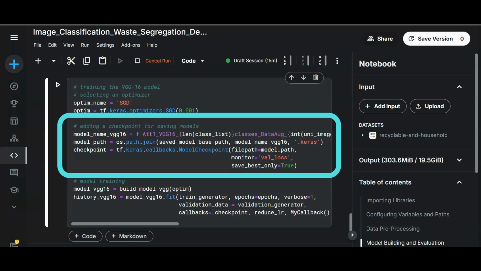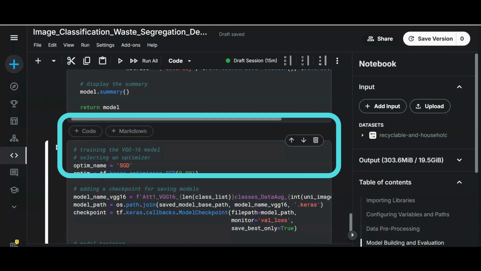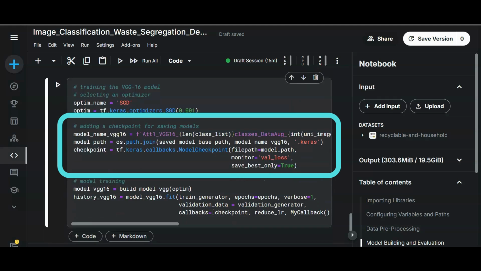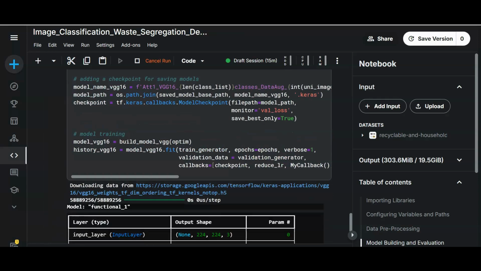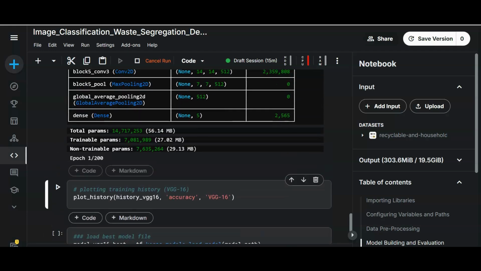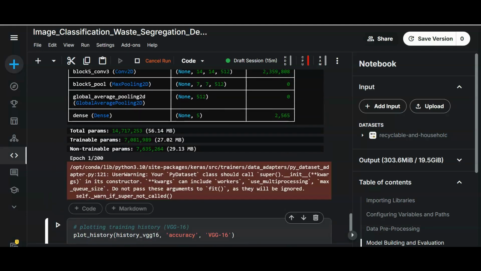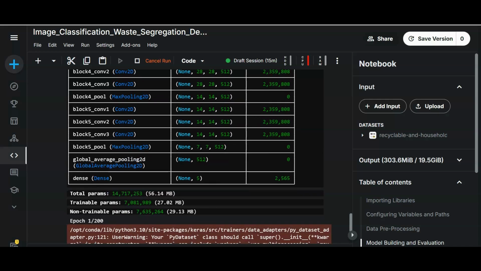For this first run, we will choose the SGD optimizer and add a model checkpoint callback, which saves the model with the best validation loss, and then start the training. With our setting of freezing all but the last 4 layers, out of roughly 14.7 million parameters in the VGG16 architecture, only 7 will be trained, while the rest will be frozen. Also, as you can see, the model training has started, and it should roughly take 3 to 3.5 hours on a Tesla P100 GPU to train. So we will cut the video here and come back when it's done.